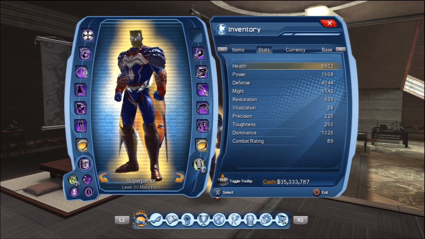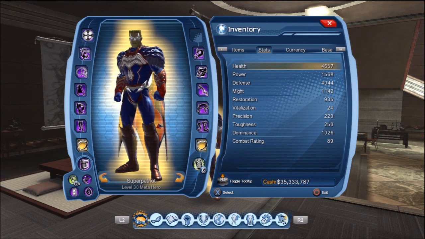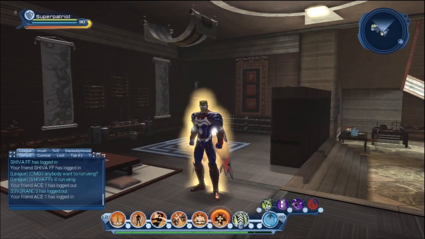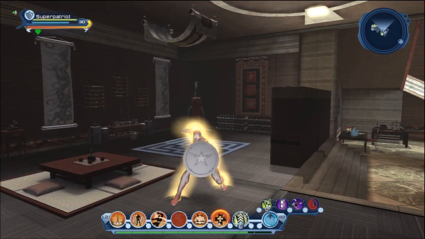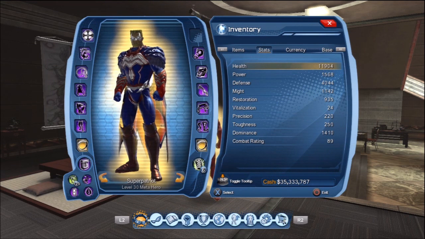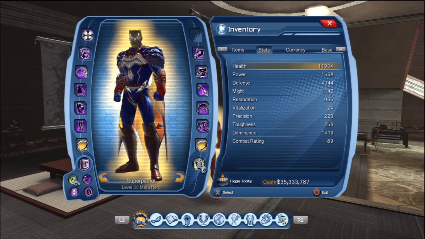So you see, after the effect of the firepower goes off, my health goes down to 5,500, and then after the effect of the trinket wears off, it goes back down to 4,657. However, there is another trinket that I can use, and I'm going to show you guys real quick, and that is the Central City tank trinket, which is the second from the right in my utility belt. I will activate it and clip that real quick. Now, that trinket also increases my dominance. So you can see right there, my health goes up to 11,904 whenever I use that.